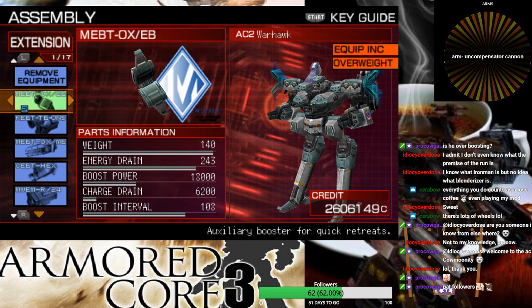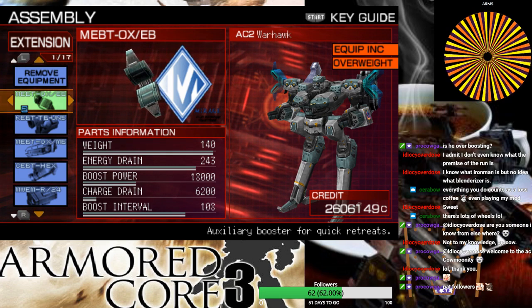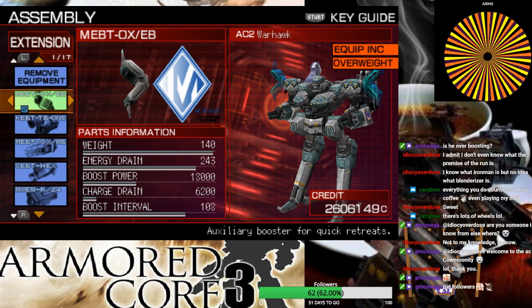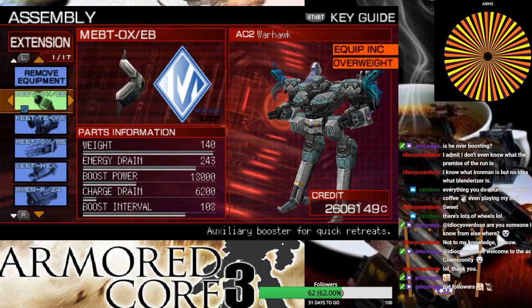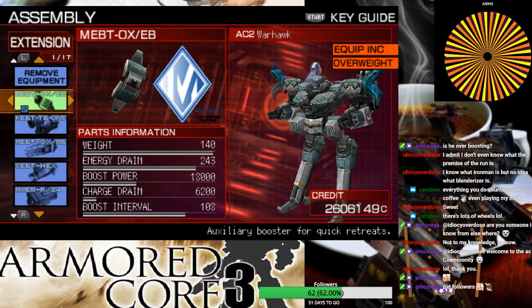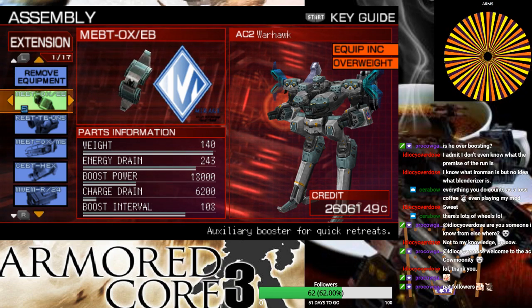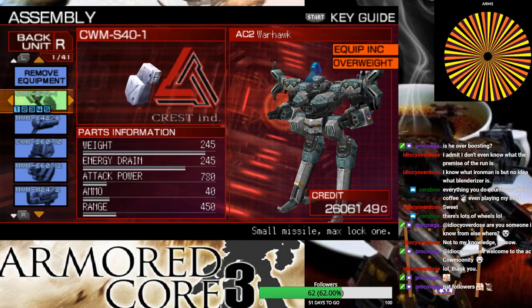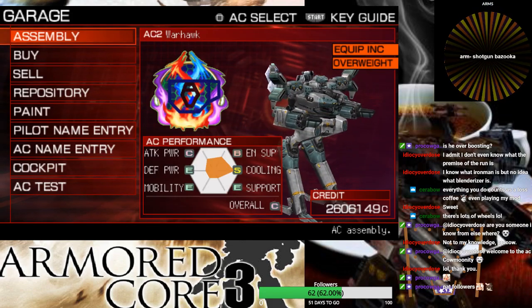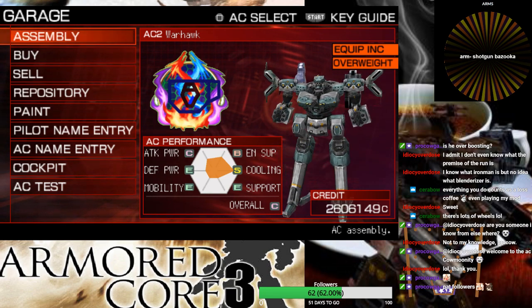Oh boy. And the uncompensator cannon. Well, I don't have any arms, so yeah, I'm gonna have to keep re-rolling until I get another back weapon. Gimme back weapon! And there would have been the 1000 MG, and the run would have been basic... Okay, basic missile, fine. You know what, I already have it. I'm just gonna leave it at that. I'm actually pretty okay with the verticals right now.